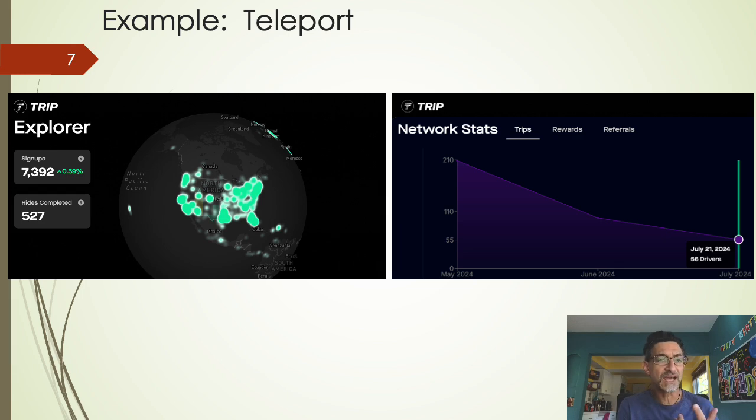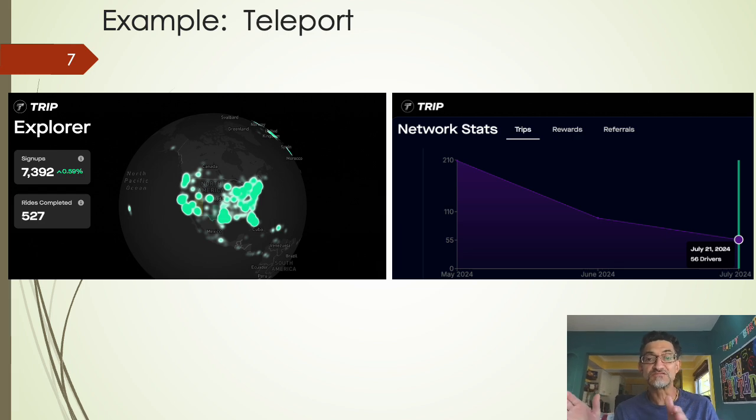So I looked up the number of riders, the signups, the rides completed. I looked at where they're located in the world. And you could see, this is just two examples, on the left side I showed those green blobs of where they're located in North America. But if you turn the globe around, you could do that on the website, you could see that they're in Asia too, because a large part of the market is in Asia.